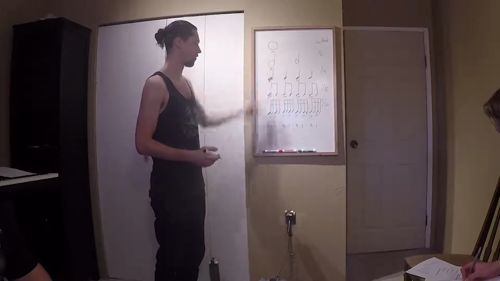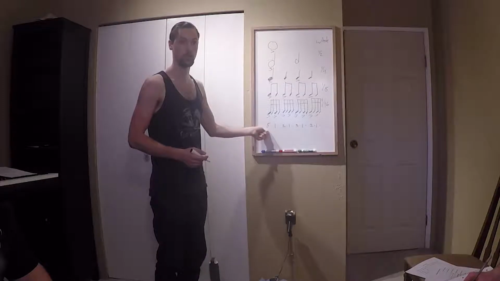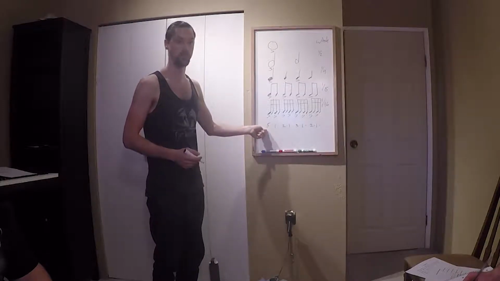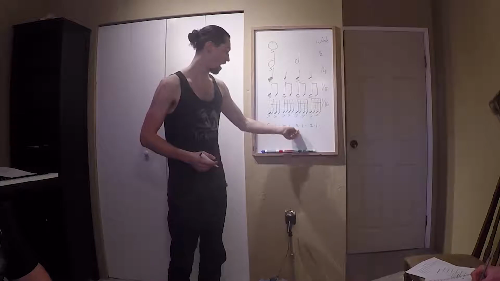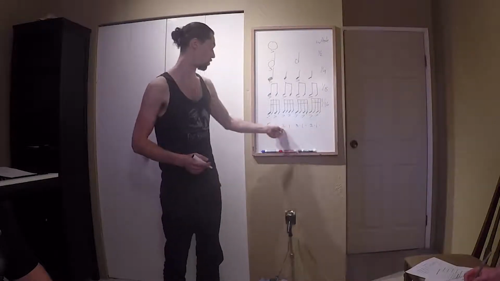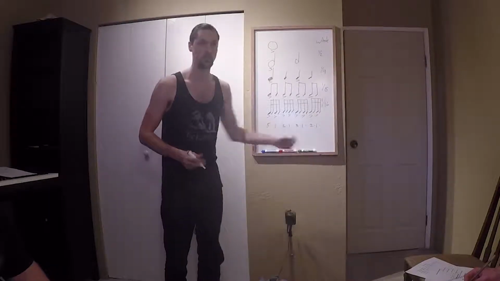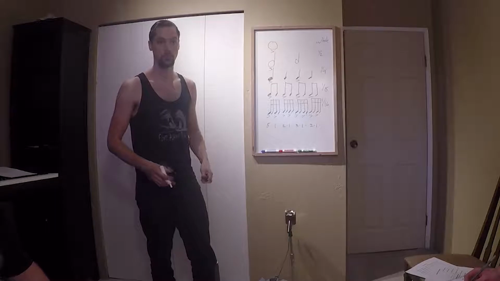And it is kind of cumulative. The downbeat of a bar is always the strongest beat in a measure. And then the halfway point is the second strongest. And then the quarters are the third strongest. And then the eighths are the fourth strongest. And the 16ths are the weakest in terms of their weight.